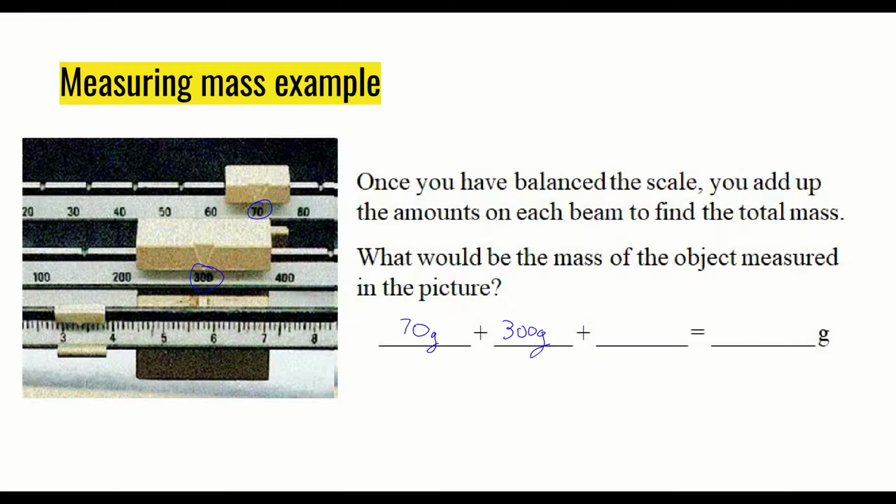And then our last one, we for sure have our 3, but now we have these smaller pieces, and those are going to be our next step size of grams here. So if we go 3, we're then going to have, okay, 1, 2, 3. It gets a little pixelated, but it's a little bit closer to 3 here. So we're going to call this 3.3 grams. If you then add them all up, we're going to get 373.3 grams, right?